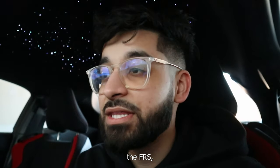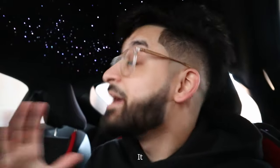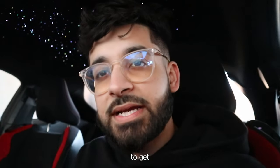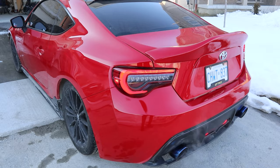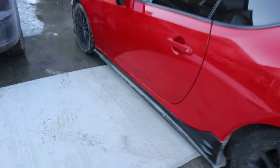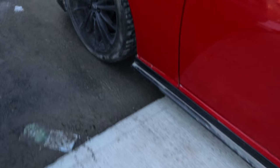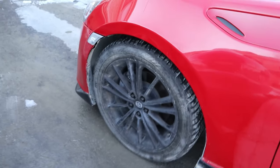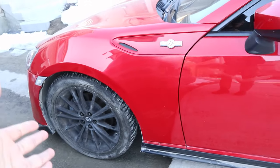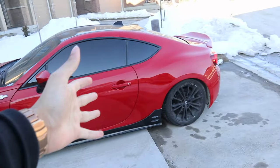It's been about five or six months since I last started the FRS, and I really miss this car. We went ahead and did the starlet headliner — it looks so good — but I can't wait to get this car back to what it was before and start driving it again. This is the first time the car's been outside the garage in six months, and it is absolutely covered in dirt on the side skirts and all around. The wheels especially — I don't really care for these because I have the 18-inch wheels set up on the corner right over there.